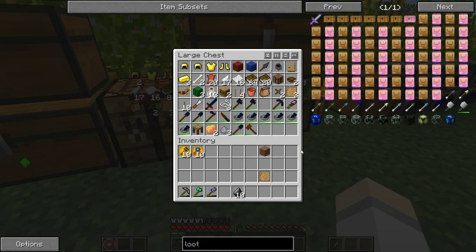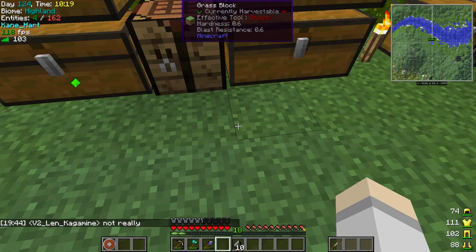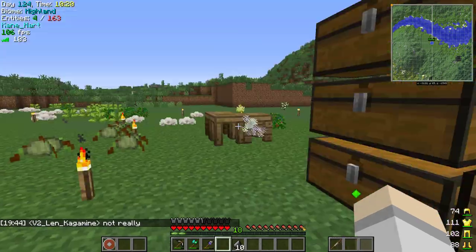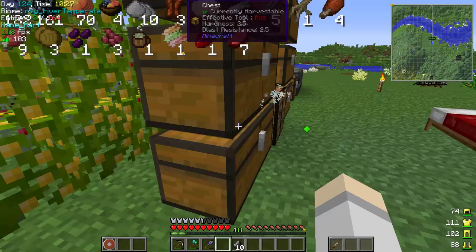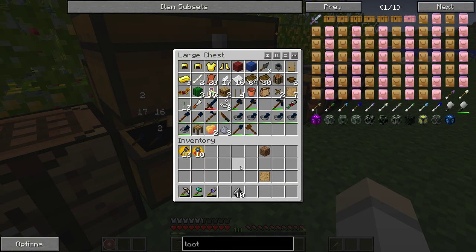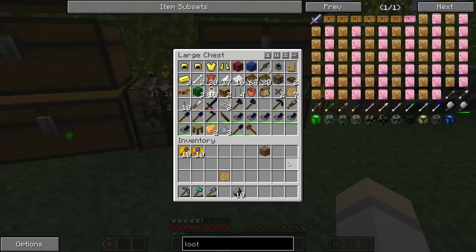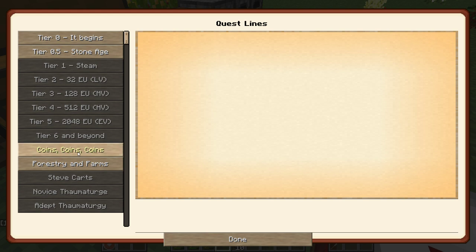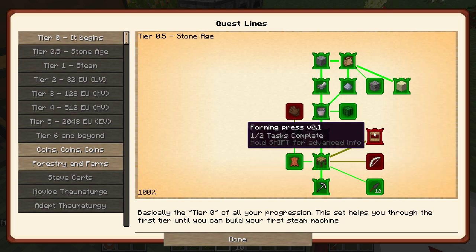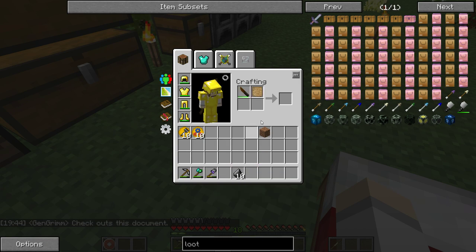So there you go. Did I not get one of my quests? Huh, I feel like I should have had another blank. Oh, wait, there's a blank pattern sitting in here. I was like, I should have more. There you go. Awesome. Okay, so we're going to use this one and a knife. And I don't know if this gets detected or not. Okay, oh, it has the knife on there. Okay, so there you go. So you put those two together somehow.